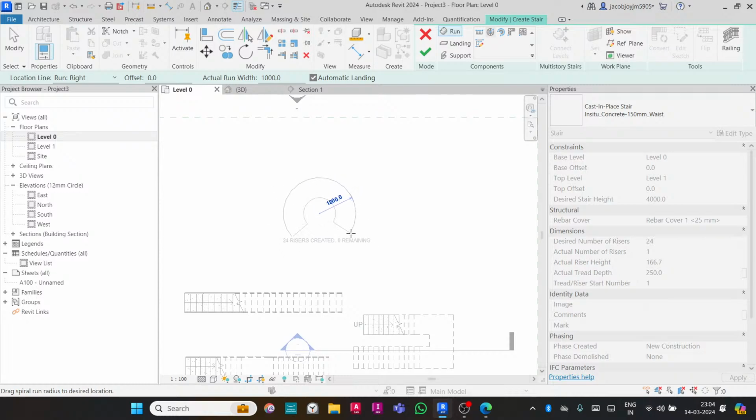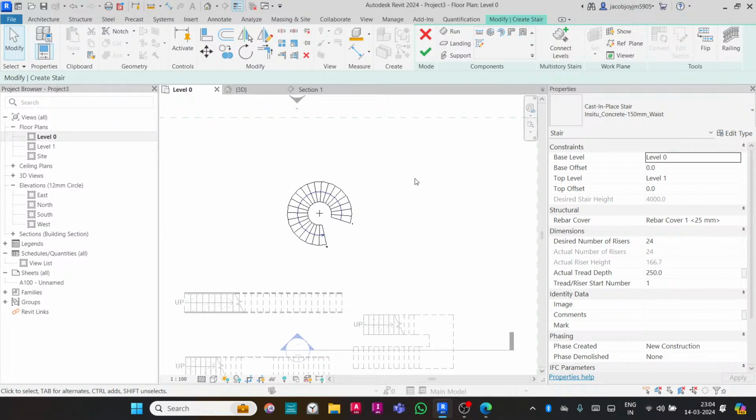So check the location line, take it as left, and you can mention the radius, minimum required, let's say 600. I can just type 600, or I can adjust with the mouse and then just click.